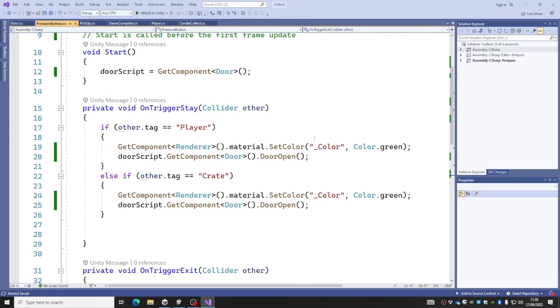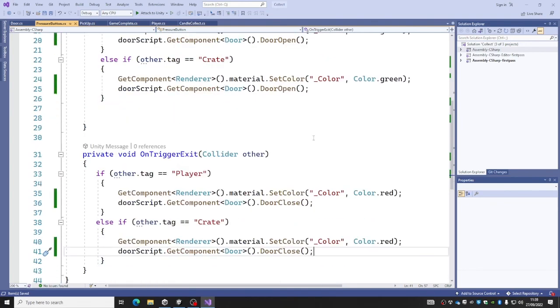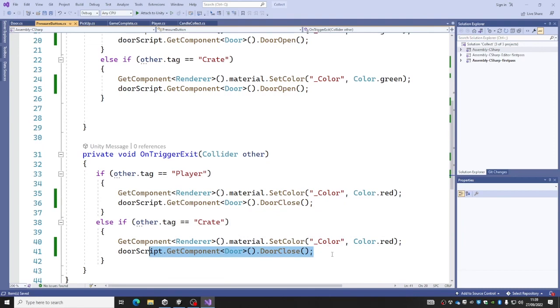Else if. Open door and close. So a null reference is referencing something. If you ever get this popping up, it's that it's something that it's looking for that can't be found. Let's have a look at this. So it's looking for this, but it can't find it.